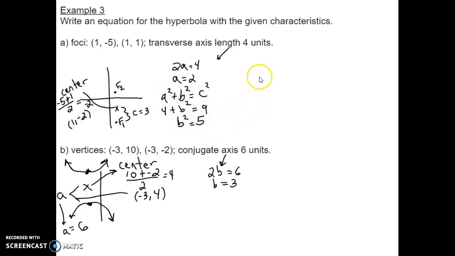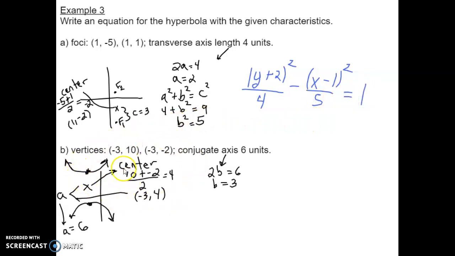So this hyperbola is opening up and down. I'm going to say y minus the y coordinate of the center. So y minus -2 is going to give me a +2, and I am going to divide that by a. A always goes underneath the positive term. So a squared, 2 squared. Hyperbolas are always minus, and then it's going to be x minus the x coordinate, which is 1, squared. And that's going to go over b squared, which is 5, and they're always equal to 1.